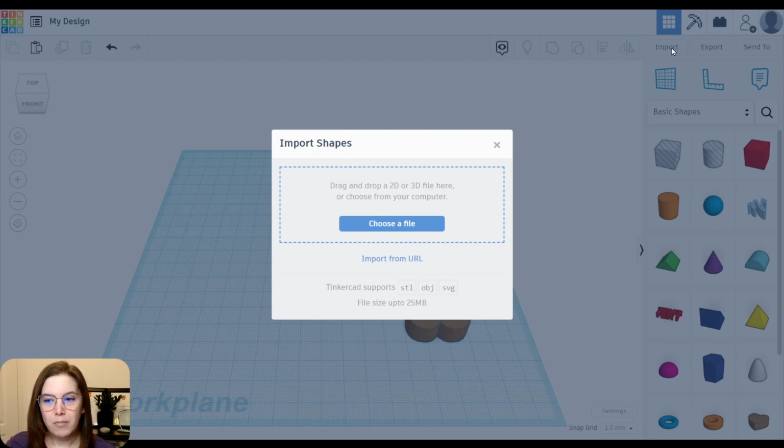If you click on that button, you'll get this dialog box popping up, and it'll tell you that it accepts STL, OBJ, and SVG files. These are common files for 3D modeling or for laser cutting. If you have those on your computer, you can click Choose a File and load it here, or you can click Import from URL if you know of a file on the web that you can import.